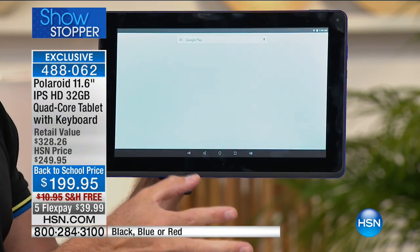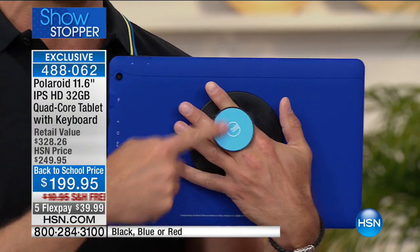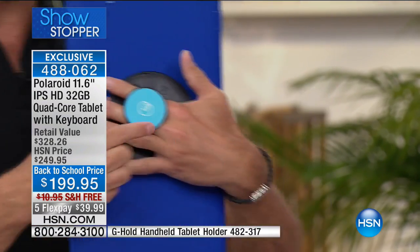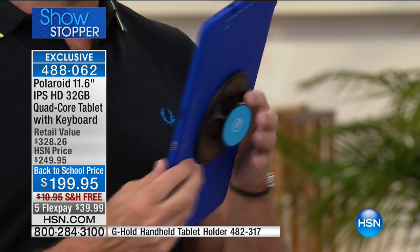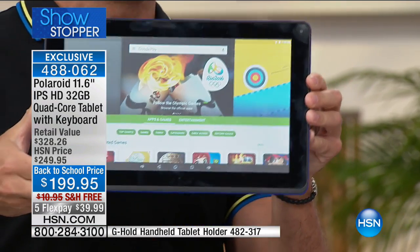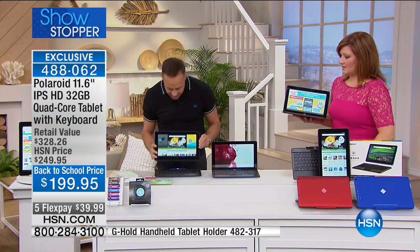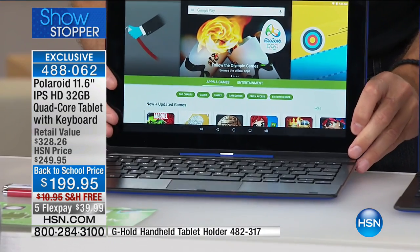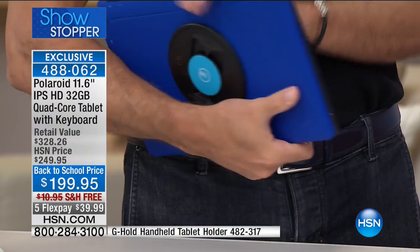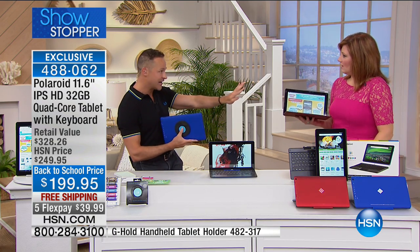Here's the big transformation moment. At the bottom of the screen, this is called G Hold — I don't have magnetic hands, but this is how I hold a larger tablet. G Hold is reusable on any tablet, folds flat, and pops right off. Now watch how easy this is: I take it down, pop it right on top of your keyboard — you actually hear it pop in — and now look, we're off and running as a laptop computer. This is an 11.6-inch high-definition quad core touchscreen notebook.